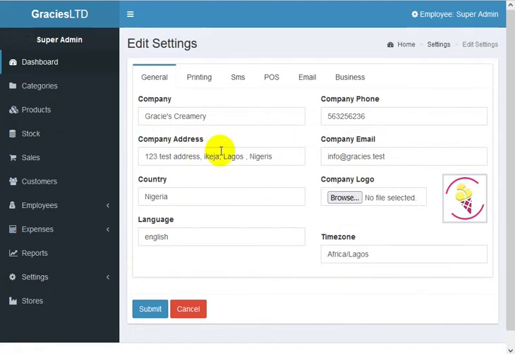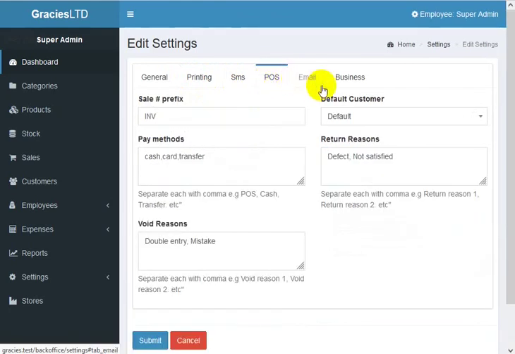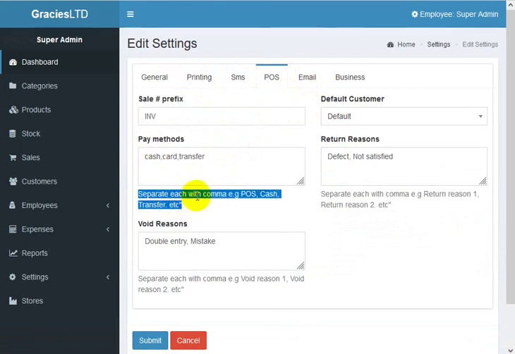You can click on the tabs to find out what is in all the tabs and see if it is in line with what you want in your business. If it is not, please modify it. Some of these items have a description under them of how to modify that setting. So please look at the description carefully so that you do not enter wrong data.